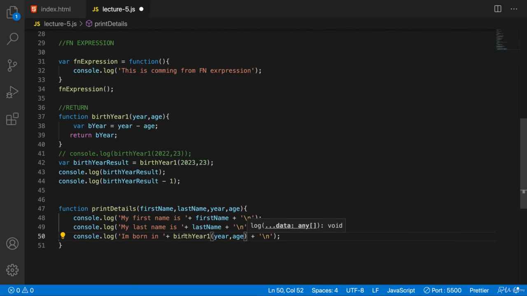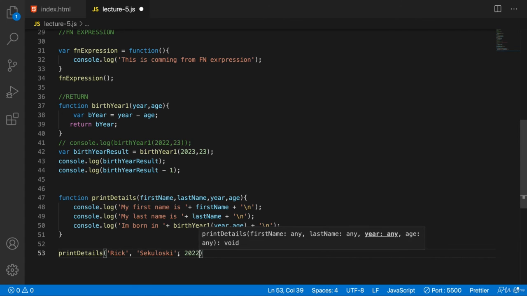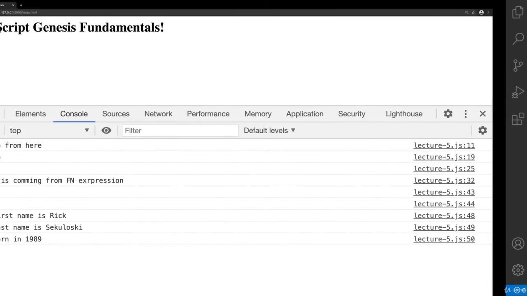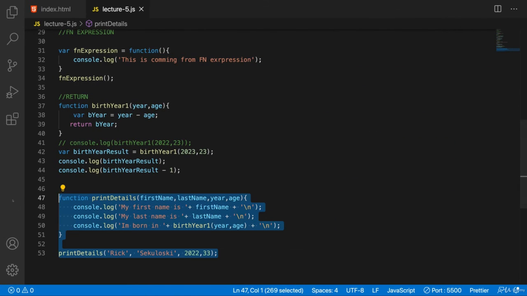Save it. So what else we need to do is just call print details. And now you see how these two functions will work. This function will start doing this line, then the second line, and it will stop here and do the calculation of this. Okay, so we just need to pass in some details. Put in your details if you want. Don't put mine, right? Make sure that you put in your own details. We are just putting 2022 here and 33 and save it. And let's see, there you go. This is the result. So now you know how to call a function from inside a function. So I will see you in the next one and we are done for tonight.